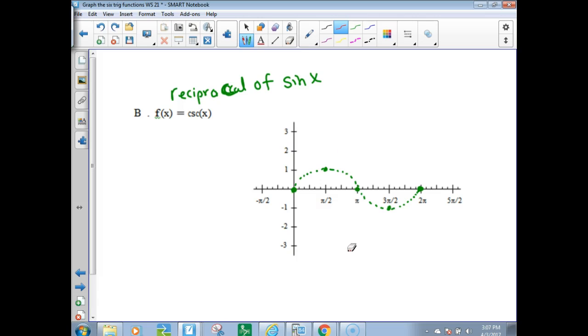Now I can tell where my asymptotes are for this graph. They're not in the same place as the last graph because the sine is 0 in different places than the cosine is. So wherever the sine is 0, the cosecant is going to be undefined. So I've got an asymptote right here at the y-axis, and then my next one's at pi, and then my next one's at 2 pi. Okay, so if I have a hump here going upside down, I'm going to reverse it. This point will remain the same at pi over 2, because the value of 1 is the reciprocal of itself. So it opens up along its asymptotes. And over here, it turns down.